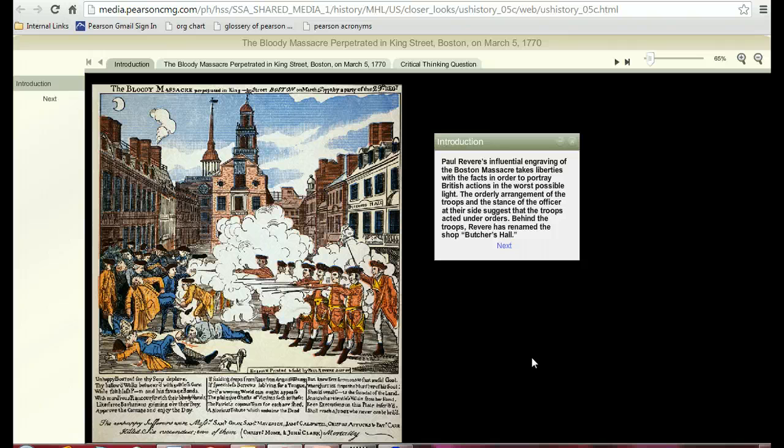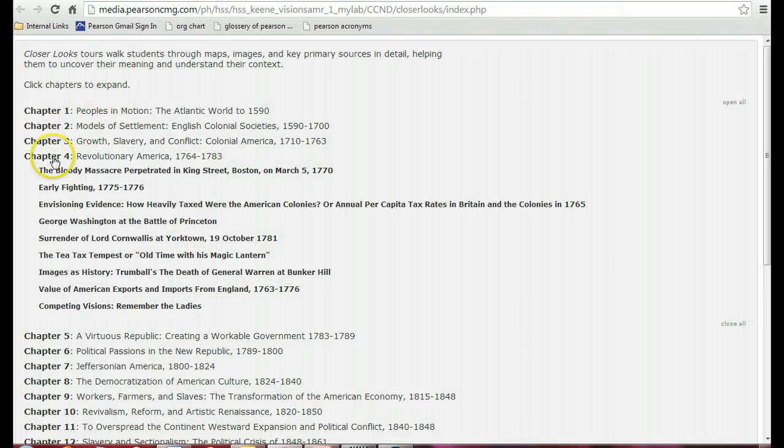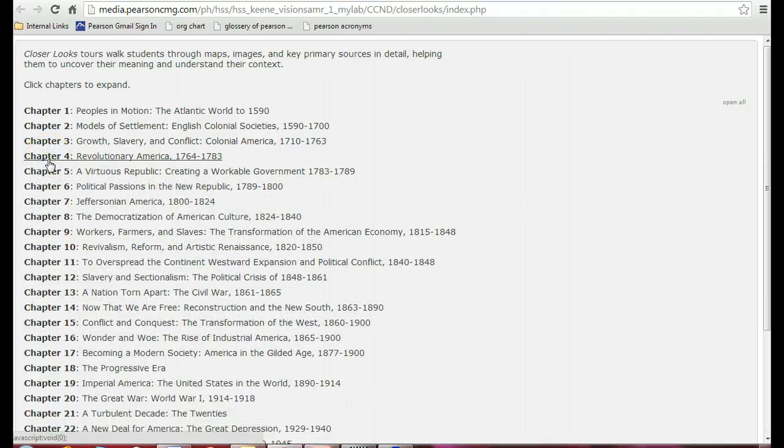So this provides insight behind this image to students. It shows what's beneath the surface, why it was illustrated this way. Again, both audible and written text here for students to look at. Another helpful, engaging activity for your students to do. Another great aspect is that students can walk through maps in this function as well.